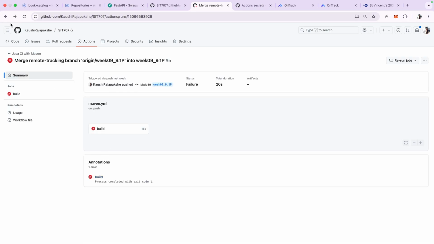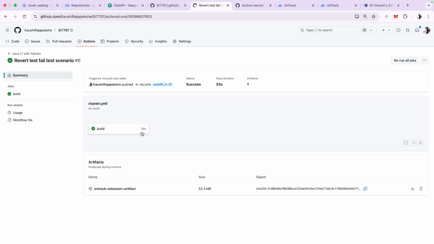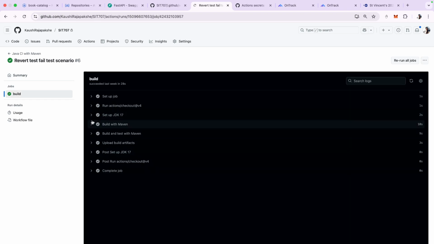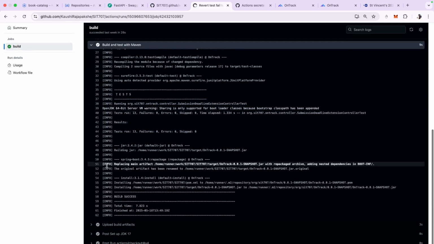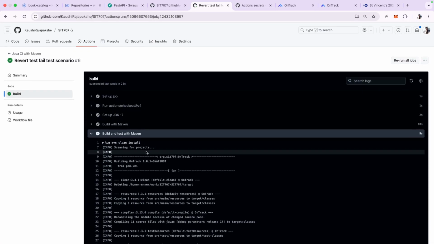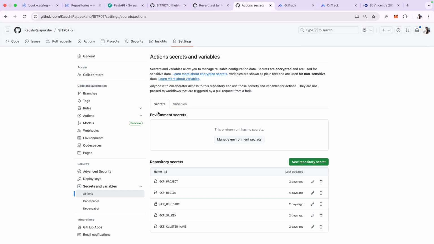This is the pass test case scenario. Here you can see all test cases pass. This is the project one demonstration. For project two, I have added all the secrets into the same repository, so I can't explain both projects at once because of this scenario. But I'm explaining both projects with some details, and in one project I'm explaining the overall A to Z scenario.